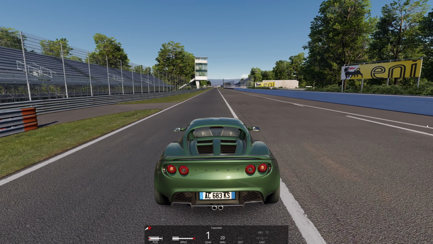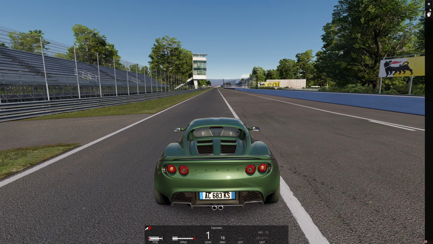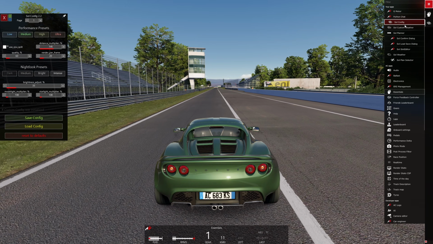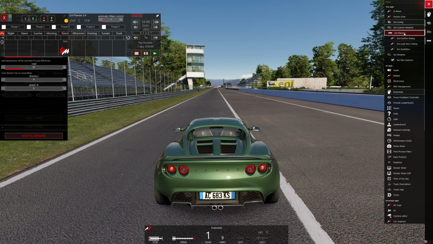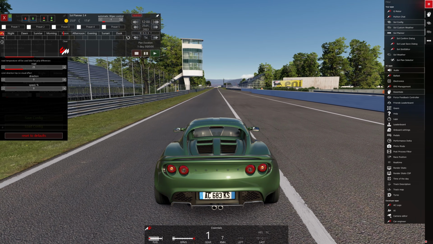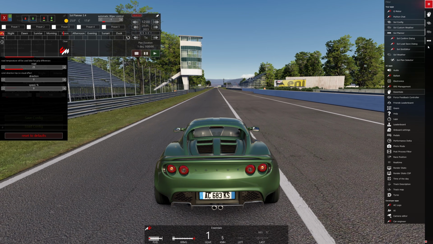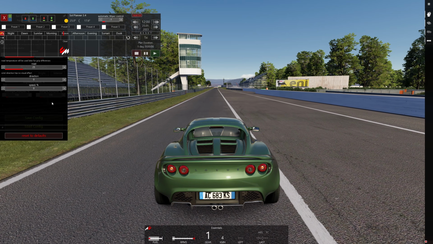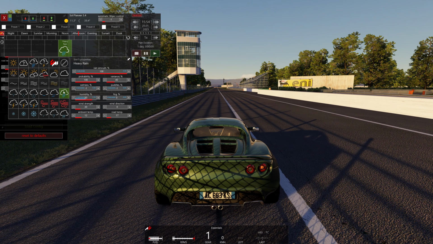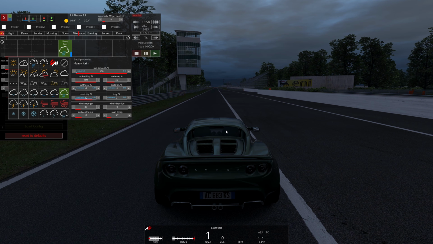Okay, so now we are back into the game again. So now we go here, and you will see that we have a Soul config here. We have Soul custom weather, custom planner. You can add them here to the taskbar on the side, so you will have them there. So basically, we can go here to Soul, and we can set the time, we can set the weather. Unfortunately, we don't have rain. We don't have rain by default. You need to pay for the rain if you want it.